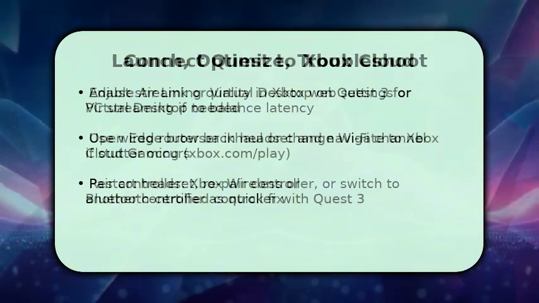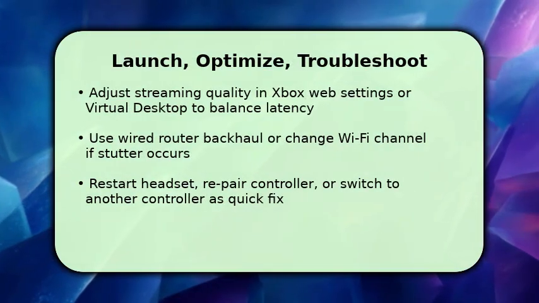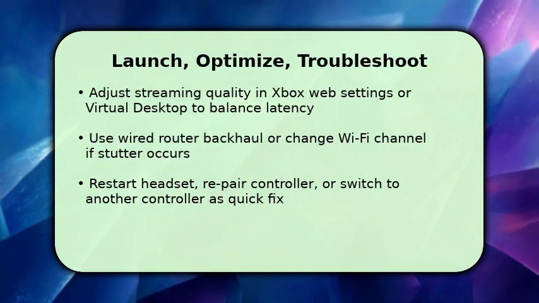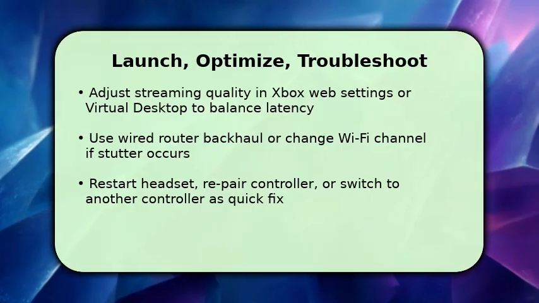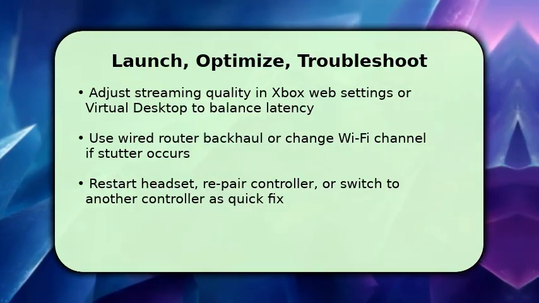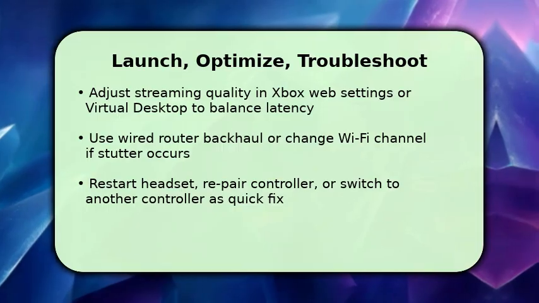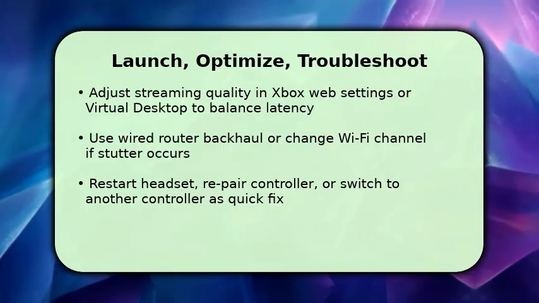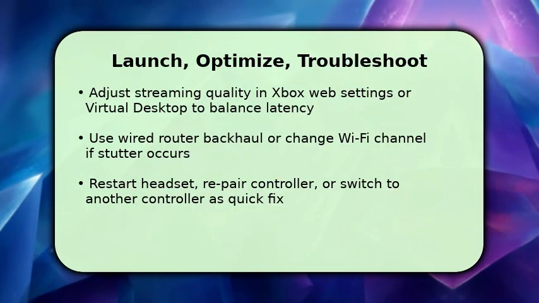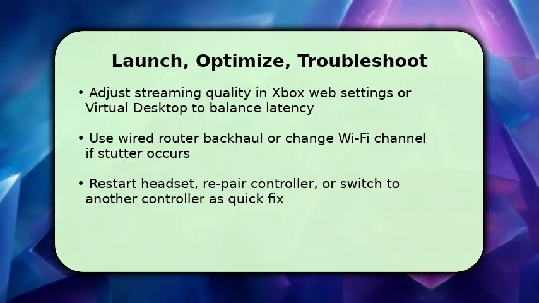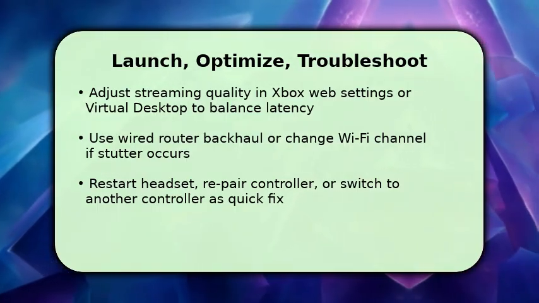Finally, launch a game and optimize performance. You'll tweak streaming quality, lower bitrate if you see stutter, or raise it when visuals are fine. Make sure your Quest stays within line of sight to the router. A wired backhaul to the router helps most. If sessions drop, restart the headset, repair the controller, and check Microsoft account sign-in.